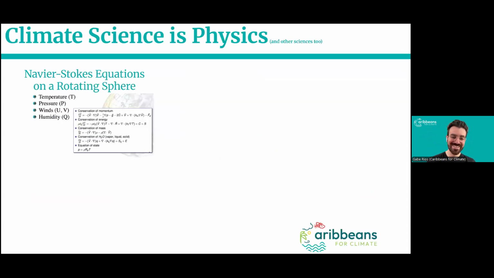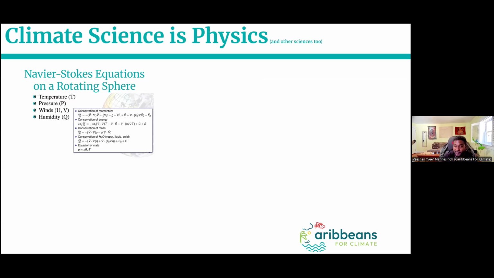Right. Okay. So enough about us. Let's talk about climate science now. If you're not familiar, I hope you will realize by the end of this that climate science is physics. A few years ago, you saw the Nobel Prize in physics go to a person that was working in my lab, Suki Manabe. At the end of the day, it's just a different set of equations than probably some people are used to, applied to very specific problems.